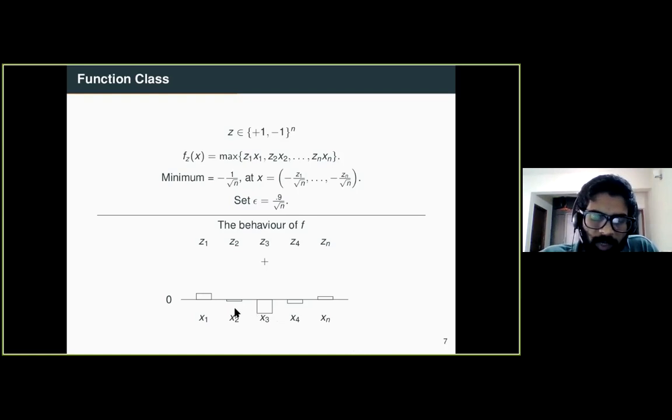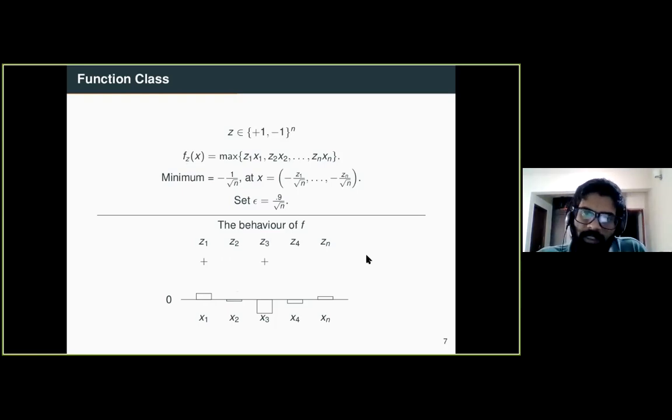The next largest magnitude belongs to x1. And we look at z1, that is also positive. So x1 z1 is positive. And in fact, x1 z1 will be the maximum value because nothing else has the same magnitude as x1. So just by looking at z3 and z1, we have figured out the value of fz. So the value of fz, at least on this input x, turned out to be dependent on z3, z1, and gave no information about the other values of zi.